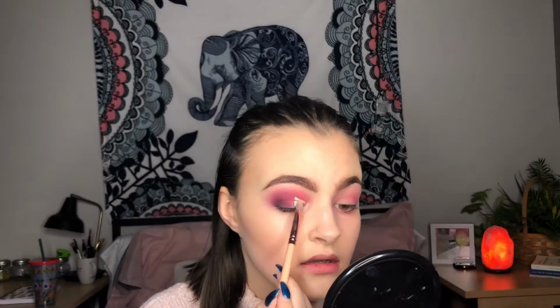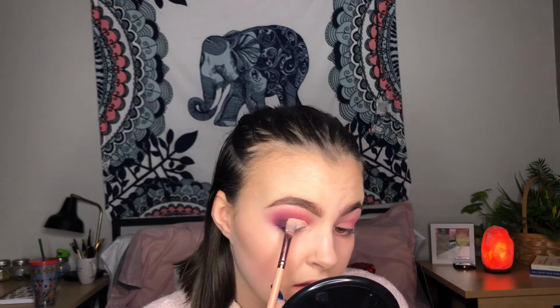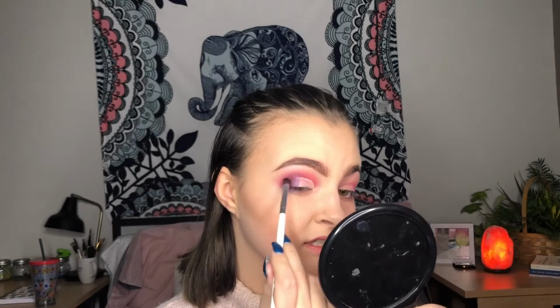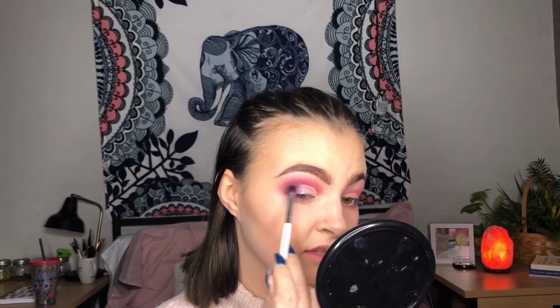And I know it's looking a little crazy right now, but now it's time to do the half cut crease part. I'm going to take my MAC concealer and apply it with my BH Cosmetics concealer brush. And I just like to press this in a little bit. Going back in with my pencil brush just to blend it in with the concealer.